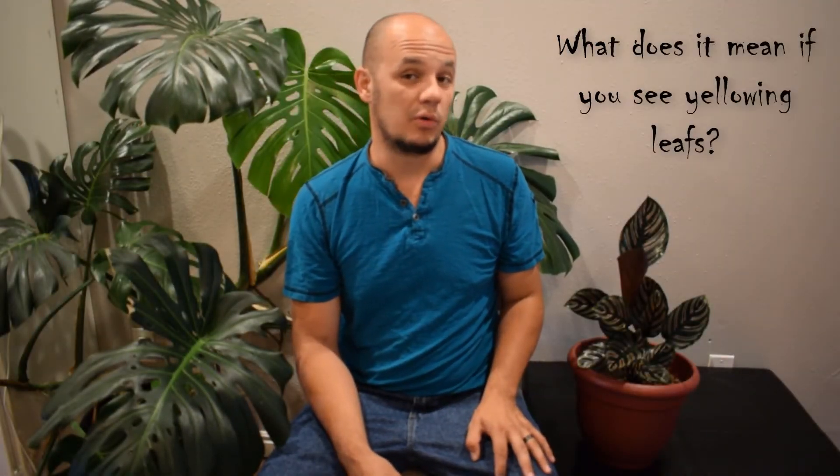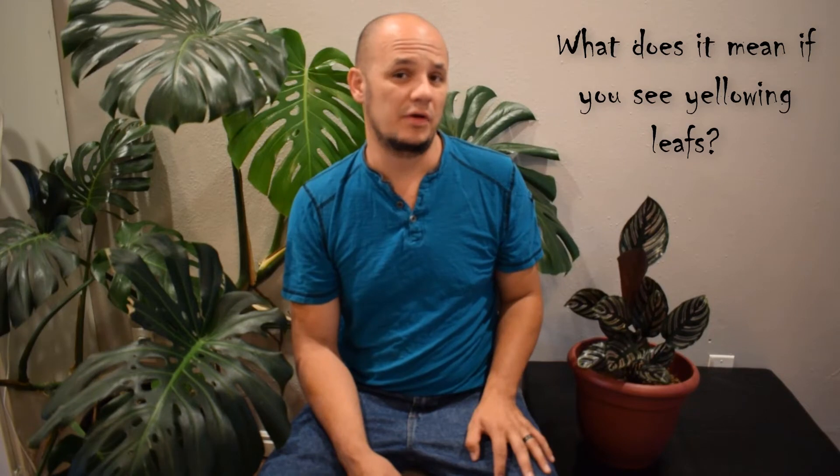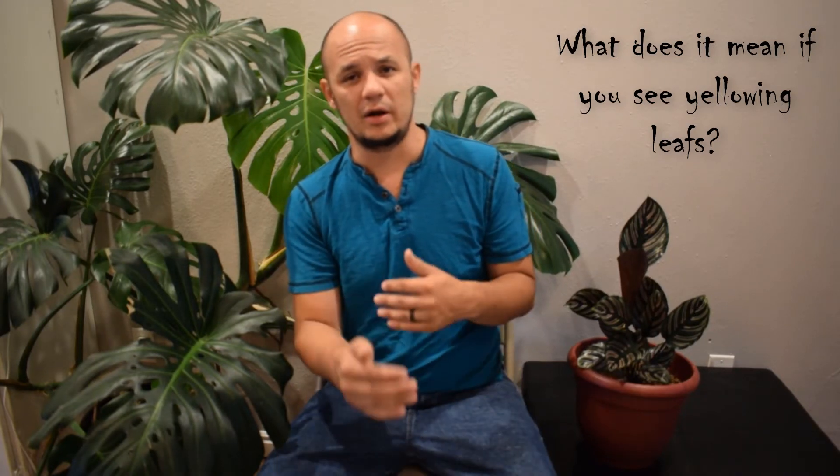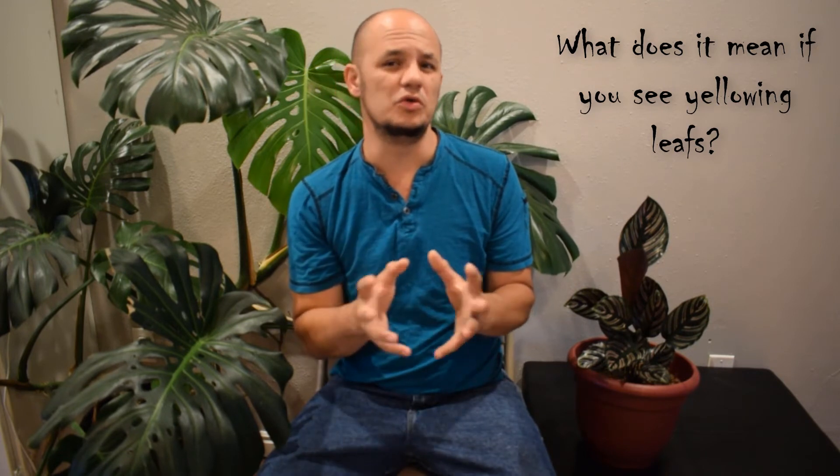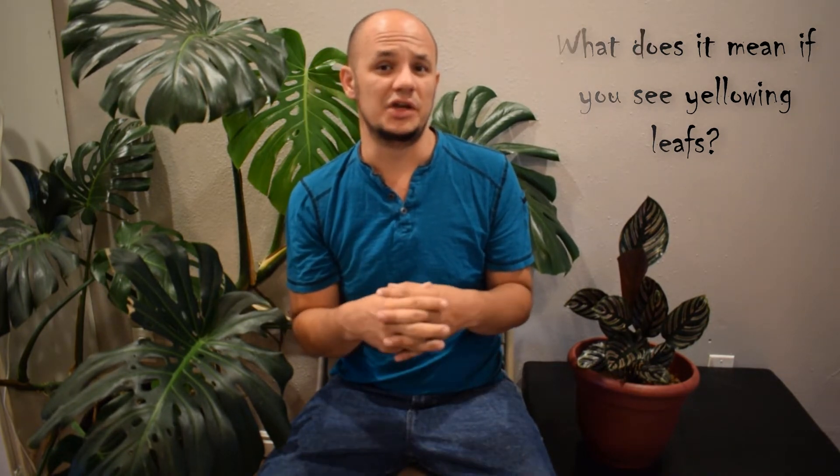Occasionally their leaves will brown. It's kind of like the pothos, where through the winter, summer, fall, and spring cycles it will lose some leaves occasionally. So don't panic when you get a leaf that browns — just use some sterile clippers or scissors and clip it off. This is relatively common. You only need to be concerned if a lot of leaves all at once are starting to turn brown, because that usually means something's wrong.